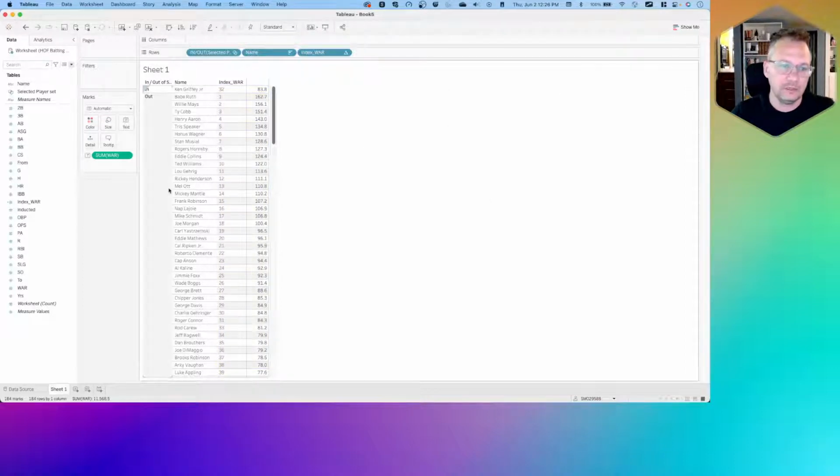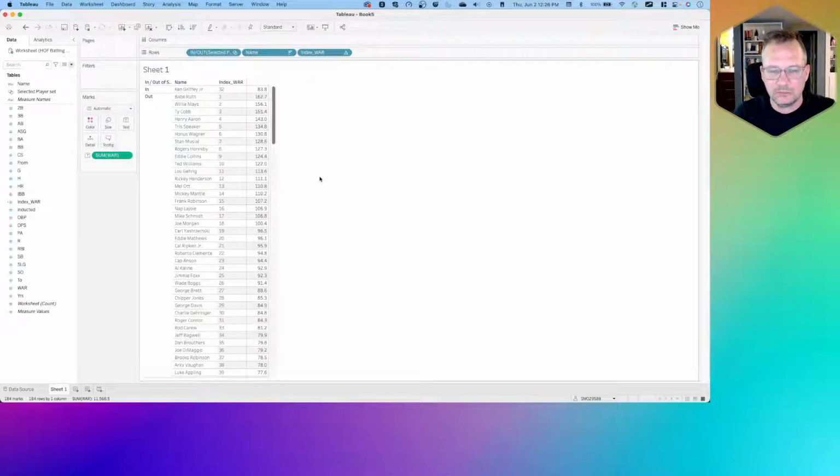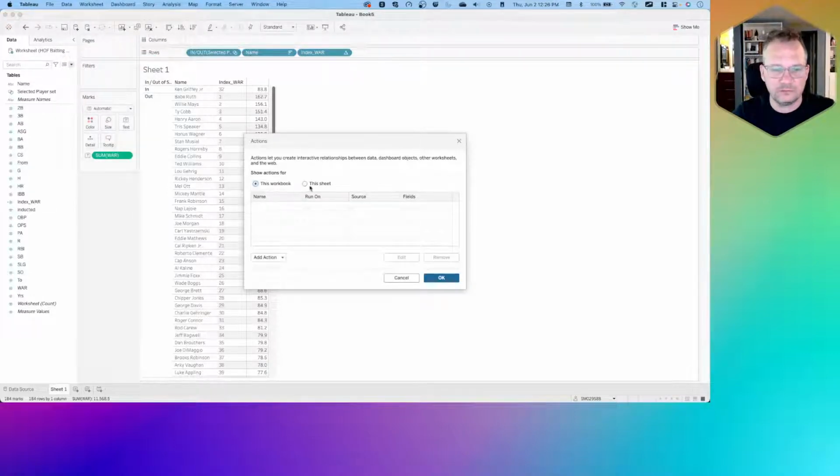All right. So now, just to make sure this is working, let's go ahead and create a worksheet action. One of the coolest things I learned from Rosario was you can actually create dashboard actions on worksheets. So typically you're not able to do that, but I'll show you how you can do that. So you go into add action.